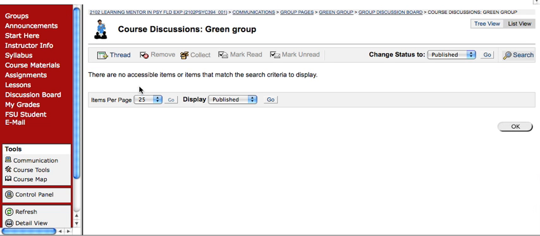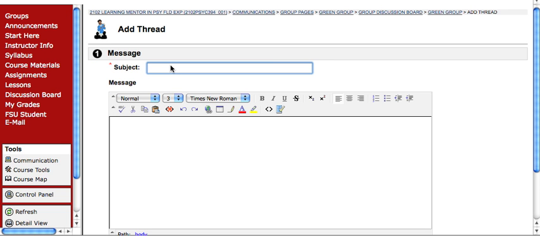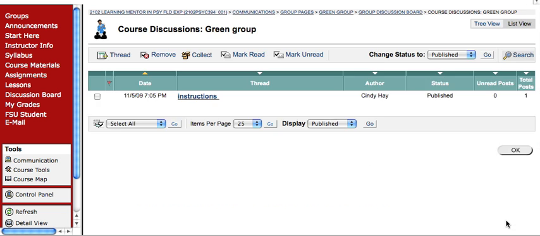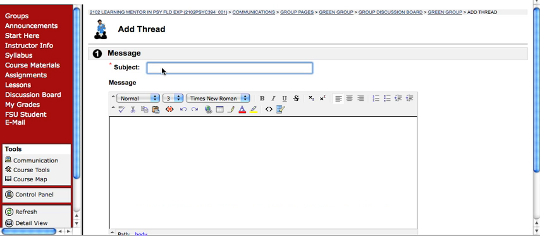If you remember, you would click in, you would add your thread, right? Let's say maybe some instructions. You might want to give some instructions or something. Submit. Okay, so that's one thread. So those are instructions. I sometimes like to use the instruction thread in my group so I know that all students can find the instructions for the task right there in that self-contained unit of the group. And then I might have here task.